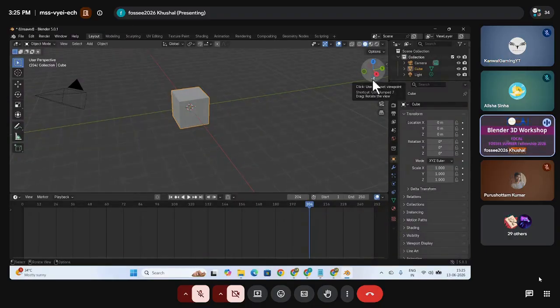Or here in the gizmo, you can see there is a minus Z, minus Y, minus X. By pressing them also you can achieve that. Whenever you move your mouse to a particular place, you will see a tip: use a preset viewport shortcut, numpad 1. In this way you have to press numpad 1. Numpad means the numeric keyboard.